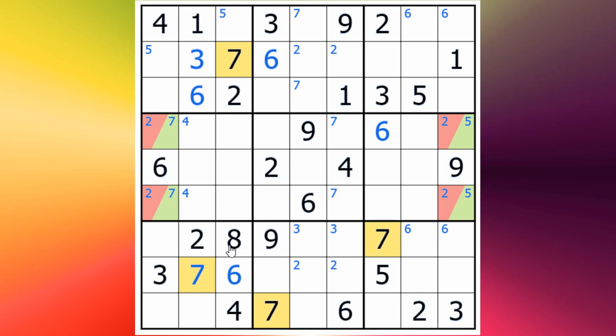Right, now we'll hop on to the 8s. Oh, we just have the 1 8. Oh, look at that. Can't have an 8 there, so this is where the 2 8s are going to be over here. Now at this stage in the game, that's all we can really do with the 8, so we've gone to 9s. Well, can't have it over there, and we can't have it over here. It can't be in this one because that has to be a 2 or 7. So this is where we're going to have the 2 9s in this house. Up here, not there, or here. So there's our 2 9s, and again, well, can't have it across here. That's also a pointing pair, so we can't have it there, which means this has to be the 9 and not the 8, which means this has to be the 8 and not the 5, which means this one here has to be the 5.